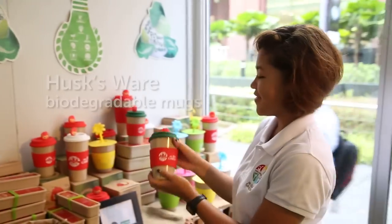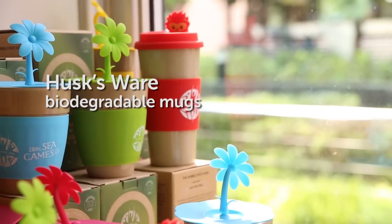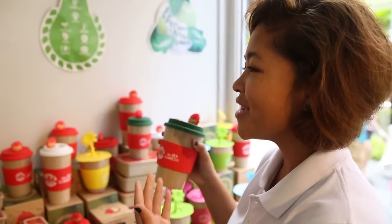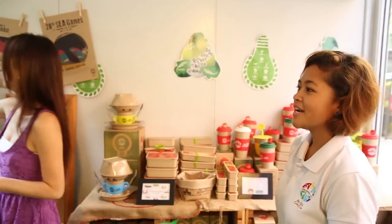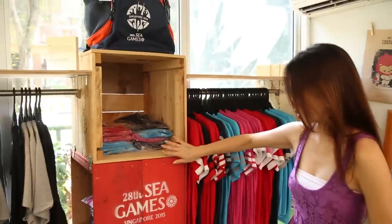Is there anything I can use on a daily basis? Yes, these biodegradable mugs made out of rice husk. Normally farmers would dispose of them and burn them. However, this company actually came up with a solution to make use of the rice husk instead of letting it go to waste. As you can see around this store, we are all surrounded by recycled fixtures and recycled goods. It's very nice and it's good to know that all these materials are not going to waste.